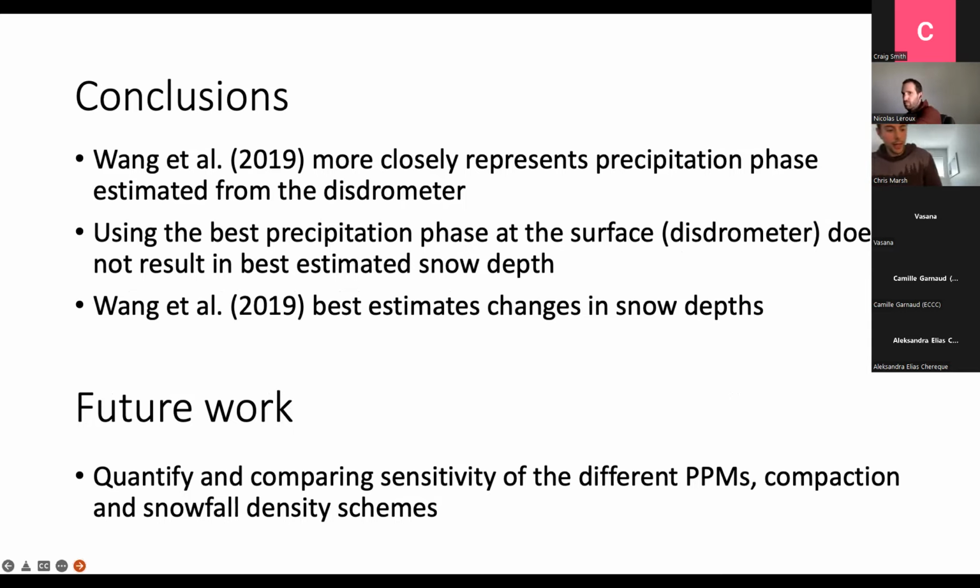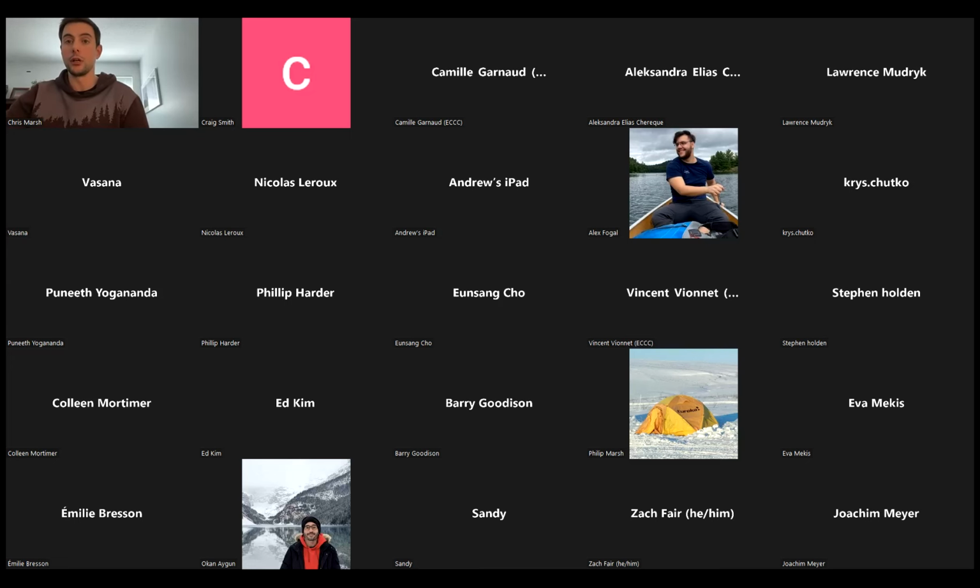So we actually have a 10-minute gap until our next presentation. Because there are no posters associated with this session, I'd like to invite anybody to ask some questions on the previous three. I know there's been some conversations in the chat, but I'm wondering if there were any other questions that anybody wanted to raise. Certainly, let's start with any questions for Nico, and then we can open up to more global. So are there any questions for Nico?